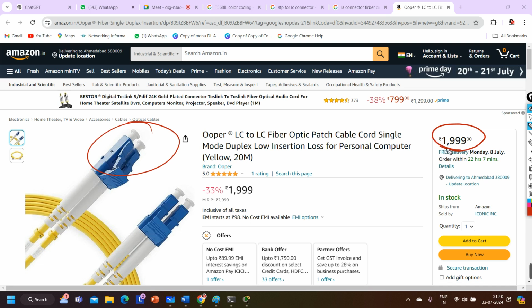The cost of this cable is 2000, you can say. How long is it? Only 20 meters. So that's why I'm saying fiber cable is costly as well, guys. So it is not certain that every time you are going to use optical fiber only. Maybe you will use a wireless device. Maybe you are using a media converter. Maybe you are using an Ethernet repeater.